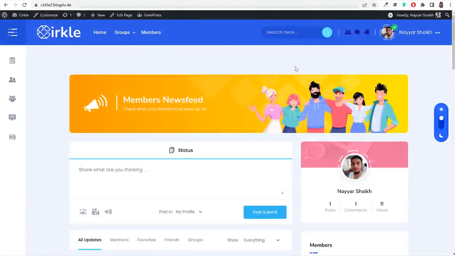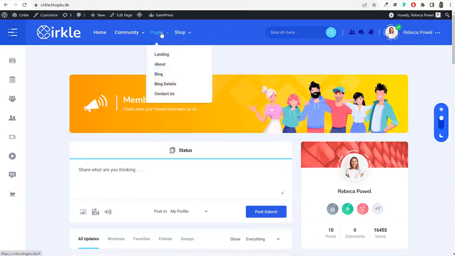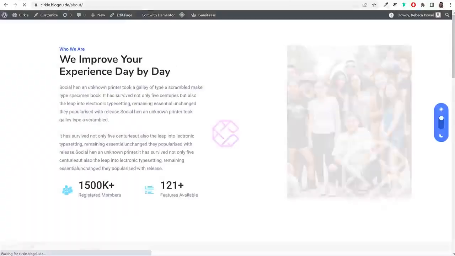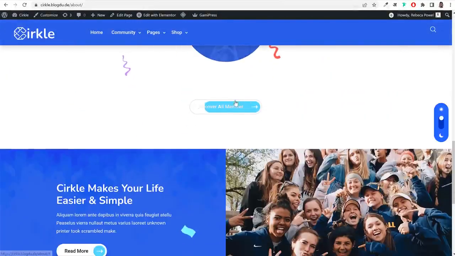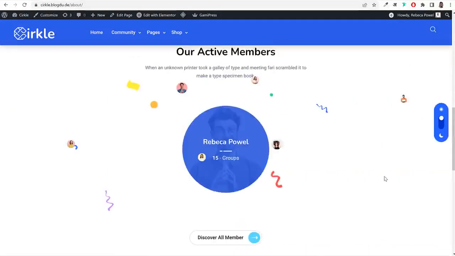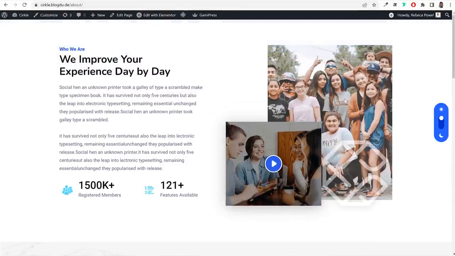Now finally, let's see how we can import the about and contact page. And after that, we'll create the menu and add these pages in the menu. So if you see the about page, this is how it's looking. Now you can use Elementor to create this page, but I don't want to waste your time. I'm just giving you the layout. You can import this layout and create your own page without doing anything. So you have a pre-built page, you just have to import it.